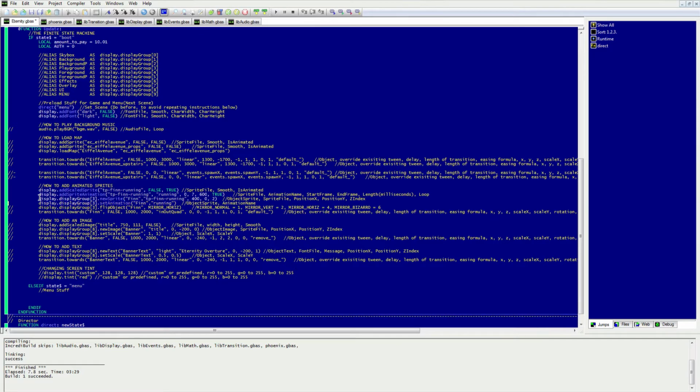And over here, what I've done is I've loaded the sprite. I've defined the running animation, which is frame 0 to 7 in the sprite. Over here, after I've defined that sprite, I create a new sprite object called Fin, and I've given him this sprite, which I defined before.